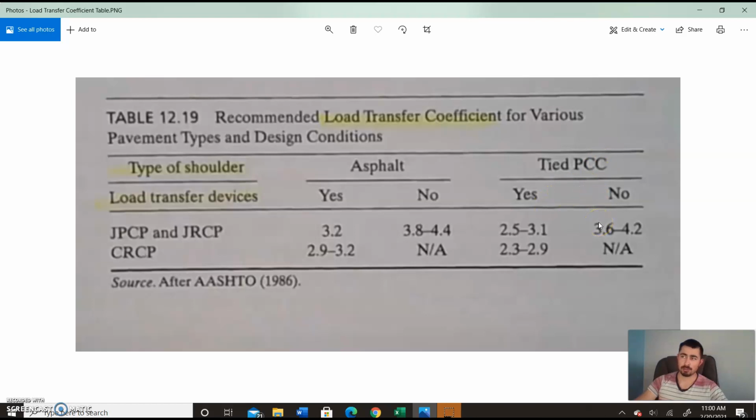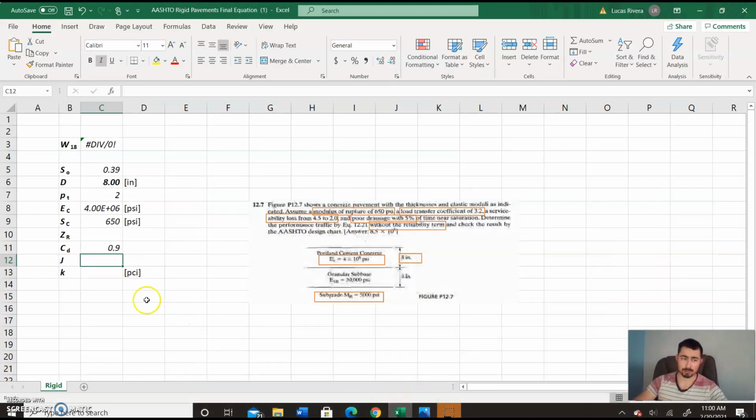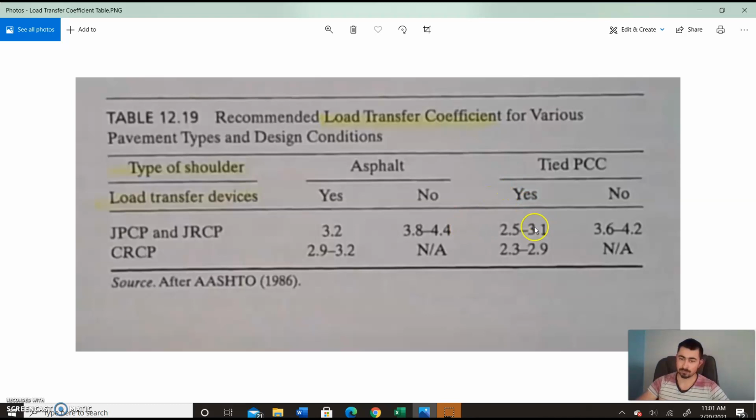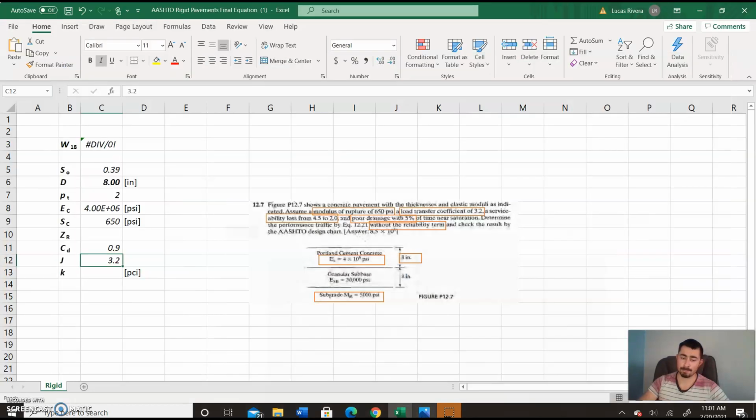And there's yes or no. So what I ended up putting in was somewhere in between here, just to give me like an average. And also, if I'm being honest, because that answer is stated right here, and I know what the answer more or less should be, I was trying to get it close to that. By use of just not interpolating, but getting around, it got me close. If I didn't know what the answer was, I would probably input, I don't know, 3.1. I bet you that this is tied in.